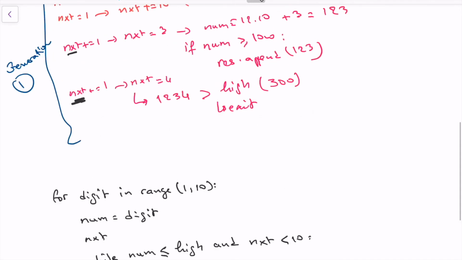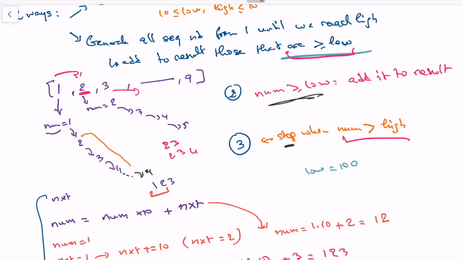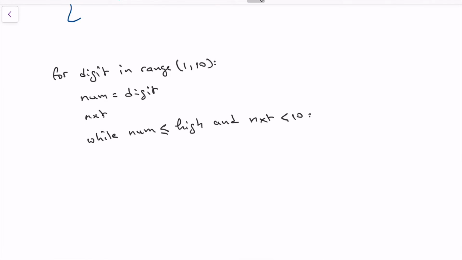And so we are going to do this check here to add it to the result. I can do it at the end, but I just prefer to do it here so that the case where the value is just 1 gets handled, right? And so I'm going to do here: if the number is bigger or equal to low, that means it's a valid solution. Since we are generating only valid numbers, if it's bigger than low, we just add it, right? And so we add that number.